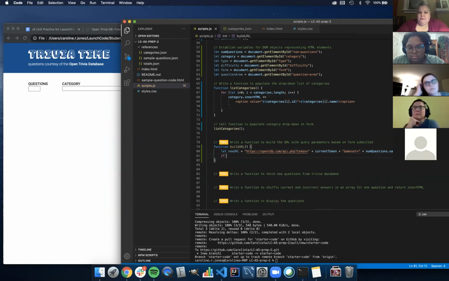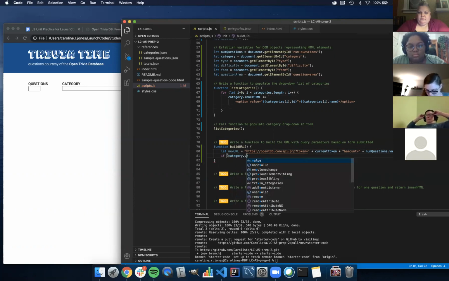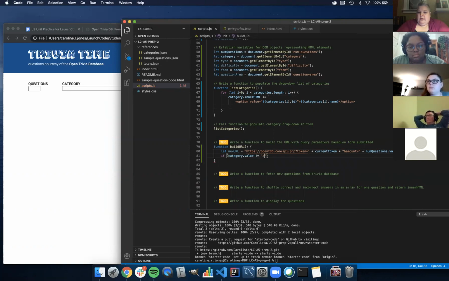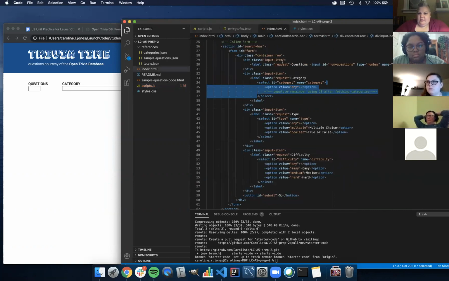And now let's do some conditionals, because we really only want to add the rest if it isn't any. Any is very specifically the value that I gave those blank options. So that's what I'm comparing it against. If it's blank up here, it has the value any, because that's the way that I coded it over here.